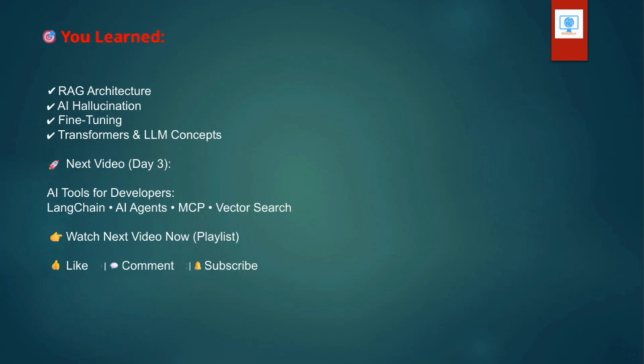We also touched on fine-tuning, the process of customizing large language models for specific tasks, making them more effective for particular applications. Lastly, we explored the core concepts behind transformers and large language models, which are the foundation of modern AI innovation. Together, these points highlight the overall theme: building smarter, more reliable AI systems by understanding their architecture, limitations, and ways to improve them.